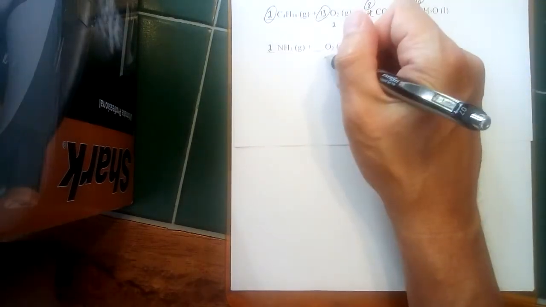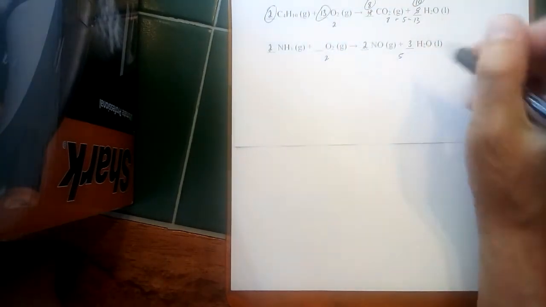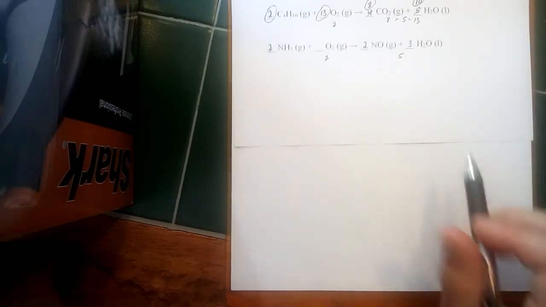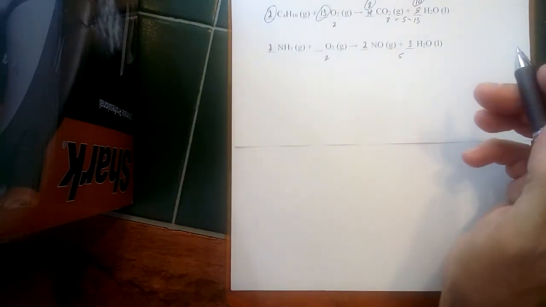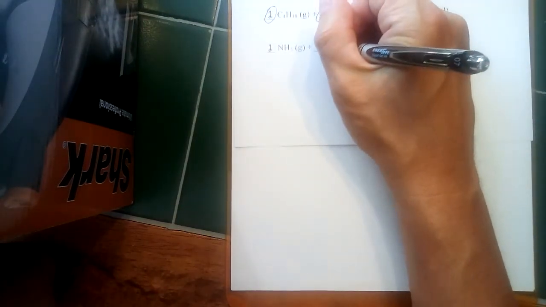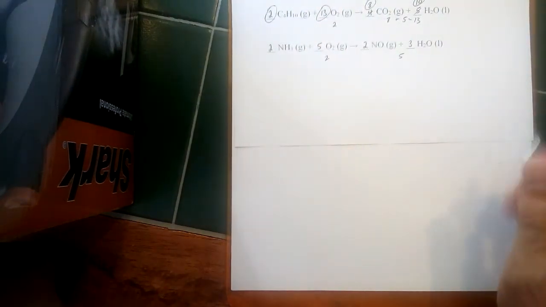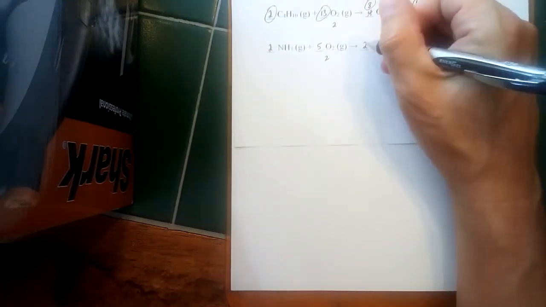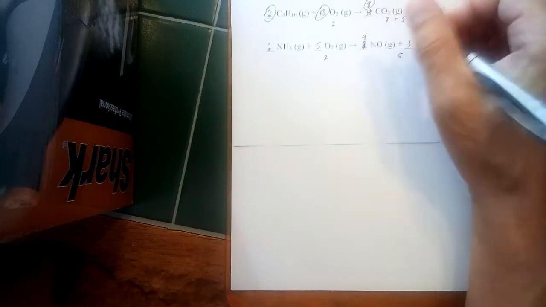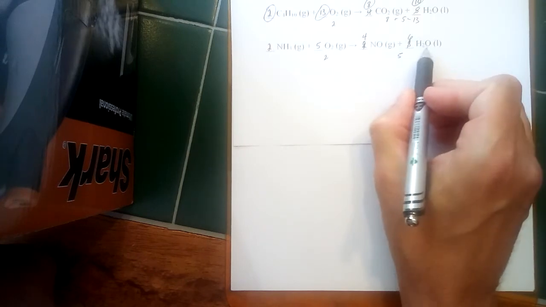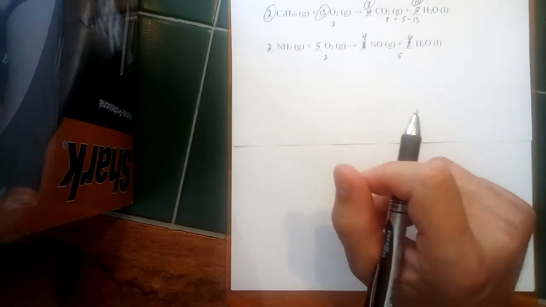So in this case, I've got 2 on this side, 5 on this side, but I can balance it if I go to the least common multiple of 2 and 5. So I need to get to 10 oxygens before things will be balanced. That means I need a 5 here in front of O2 to get to 10 total oxygen atoms on the reactant side. Right? And if I double each of those, 4 for NO, 6 for water, that would be 4 oxygens coming from the NO, 6 coming from the water, that would get me to 10 on the product side.